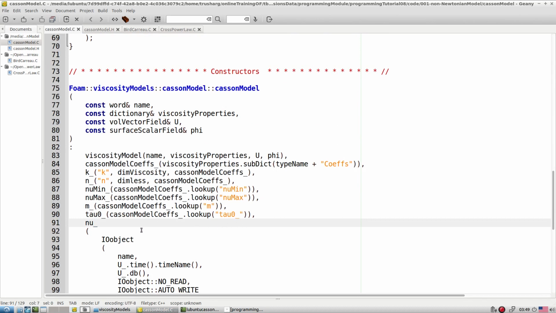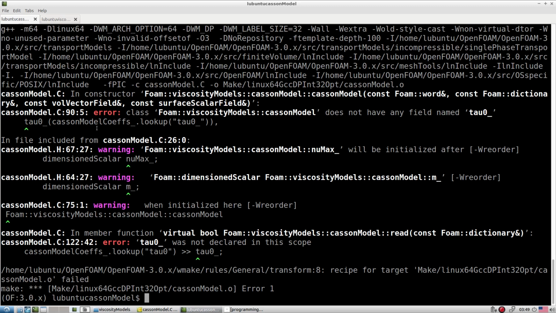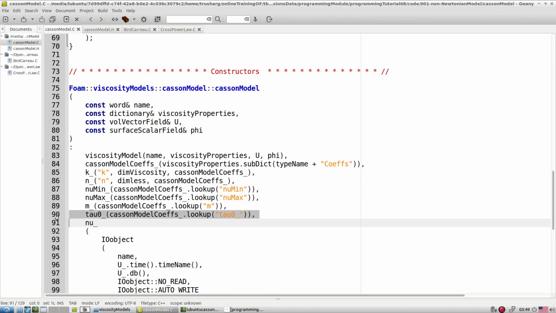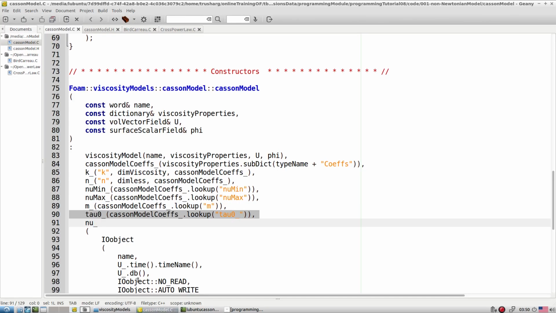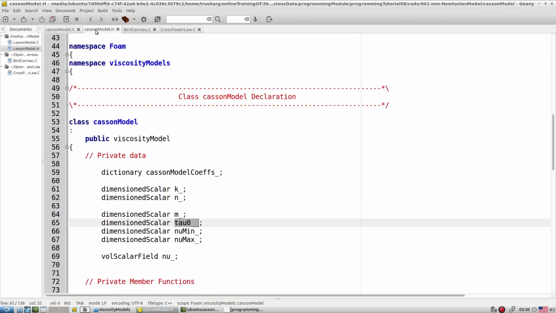Okay, tau, look for tau. Where is the error? The error is on line number 90 here. Why do we have an error for tau? It says it does not have any field name TAU0. Why is it there, TAU0? Okay, it has a double, that's why. Correct.